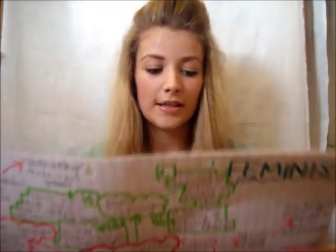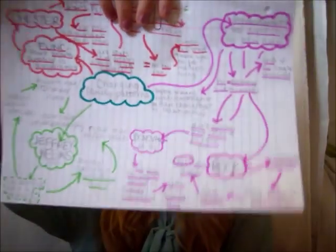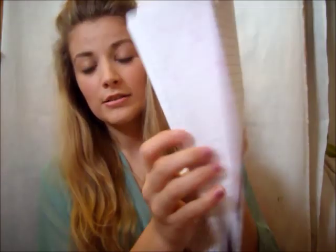So then, as I did with my revision cards I was telling you about, I also paper clipped these, so I knew that that was changing family patterns, that was changing family structure, that was childhood, that was the nature and role of family in society, and that was just one of my exams. And I did all of those mind maps, which doesn't look like much, but there actually is loads.